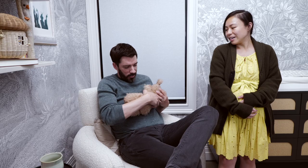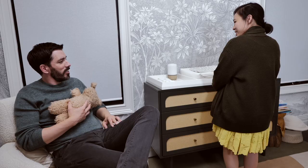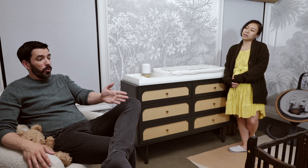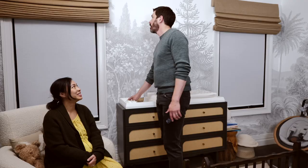This is a comfortable spot for when I'm nursing. Over here we have this beautiful piece - our change station. I love the space in here because everything feels purposeful: the reading corner, the lounging area. We can move the cradle off to the side if we want to have a dance party. My nerdy thing - I love technology. I can pull out my phone, push a button that says 'time for bed,' and then the window shades just go down automatically.